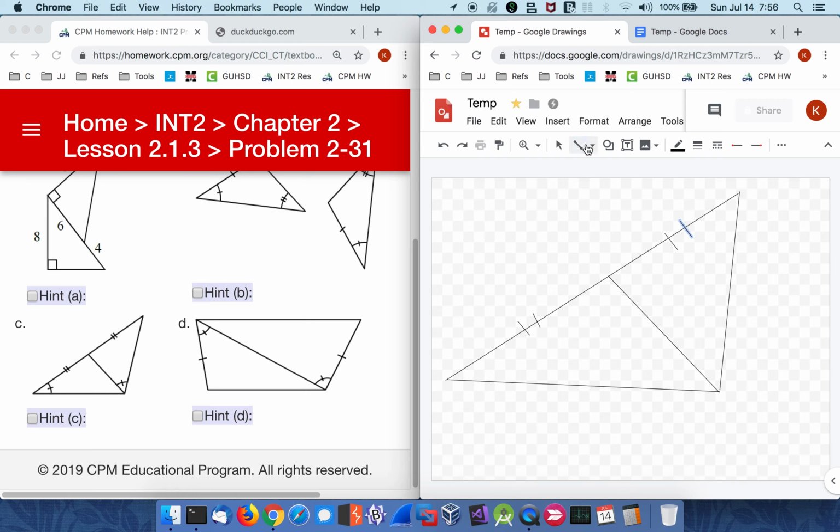And then I need my scribbler. Where's my scribble? Scribble, I say. All right, we got that, and that one is equal to that one. Okay, so what do we know? Well, we don't know that those are 90 degrees. We know that those two sides are equal, and we know that these two sides are equal. So I guess we could write that.